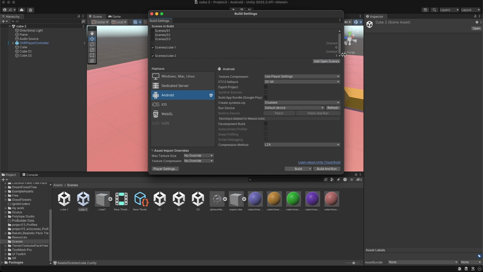So really pay attention. You see this number here? This is the index. These numbers refer to the scenes. Number 0 here is scene cube 1, and scene cube 2 has the index number 1, okay?